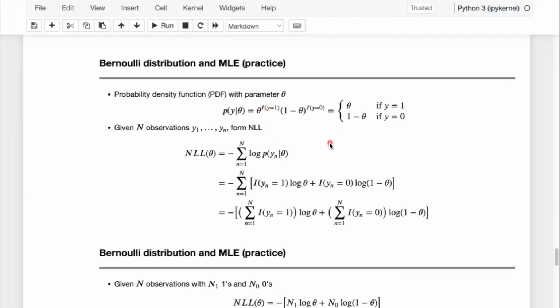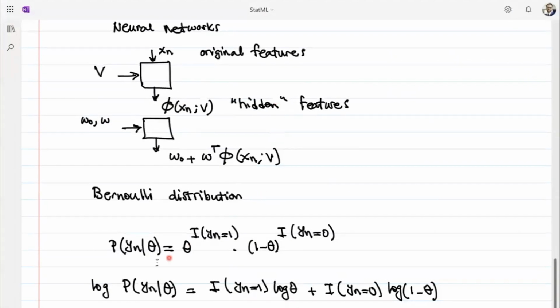So with this in mind, we can form the negative log likelihood function, and this is a function of theta because that's what we want to estimate here, which is unknown given some observations. That's the negative sum of the log of observations given theta. If you take the log of this, you can think of this as a times b, and log of a times b is log of a plus log of b. You can simplify this, and I think we have the full derivation here.